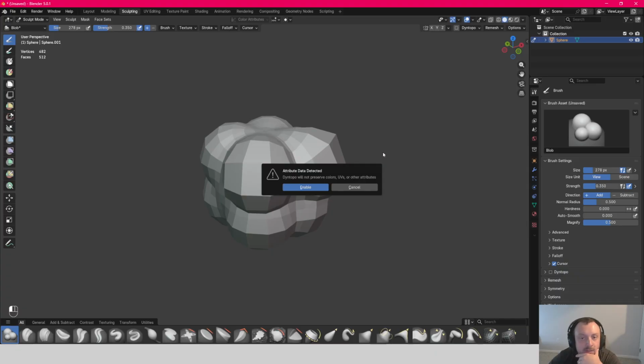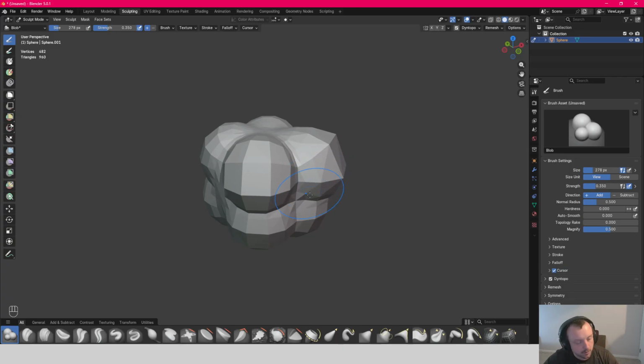It is giving us a bit of a warning here, turning this on. It's warning that dynamic topology will not preserve colors, it will not preserve UVs, and will not preserve any other attributes of the mesh. Now, if you're not interested in geometry nodes and other attributes, you might be going, what's that? But hopefully you've encountered the idea that you can store texture information in vertices that are encoded through UVs, the coordinates that are attached to the mesh vertices, and that vertices can also store colors inside them, right? In fact, there's a whole mode devoted to vertex color.